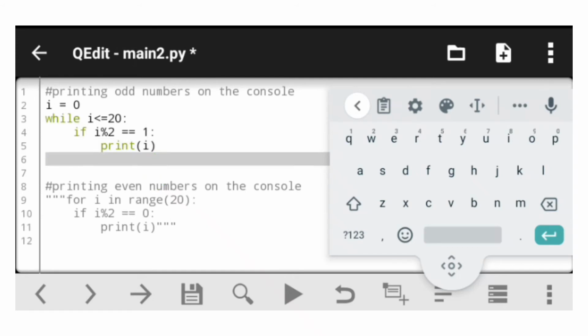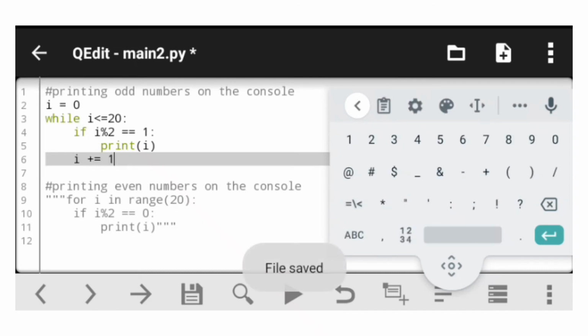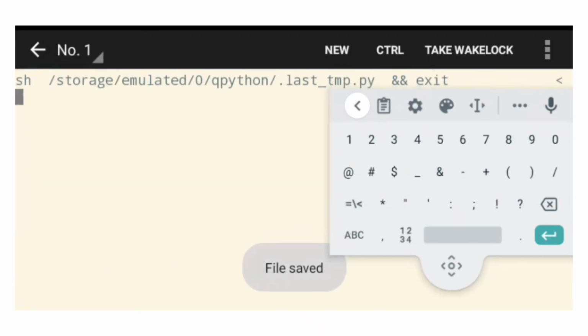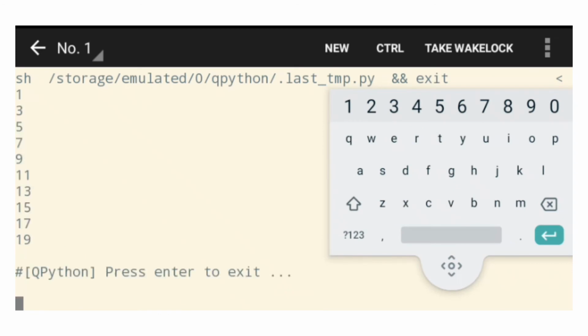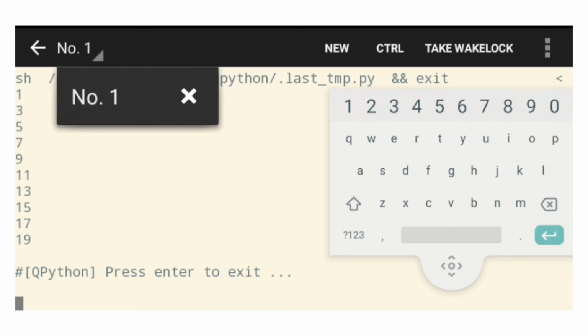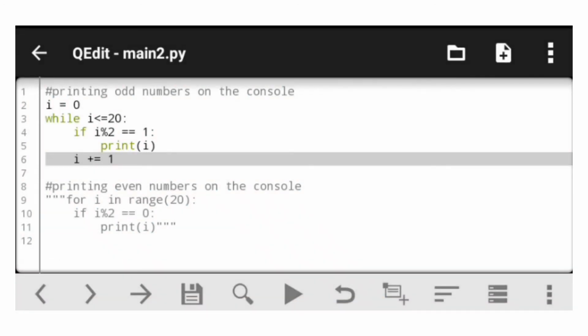So let's print it downwards. Let's see, we're not going to get that 21 again. Instead, we get 0 as the first, then get 20 as the last. Sorry, we get 19 as the last. Sorry, we're not getting 0 because 0 is even. We are getting 1 at the first, then we get 19 at the last. Okay, that's it for that.